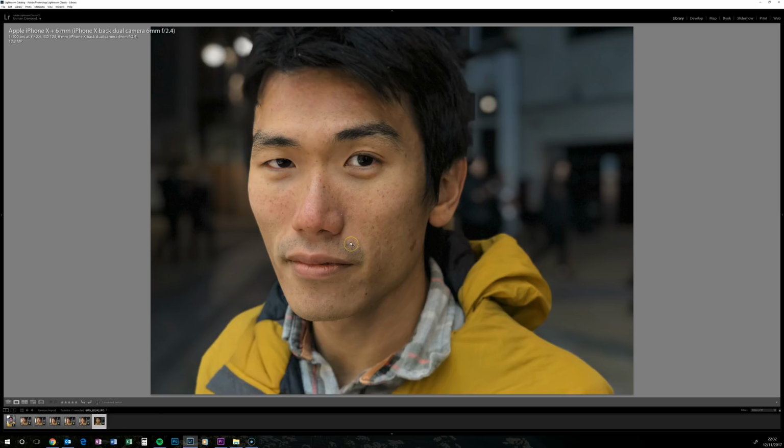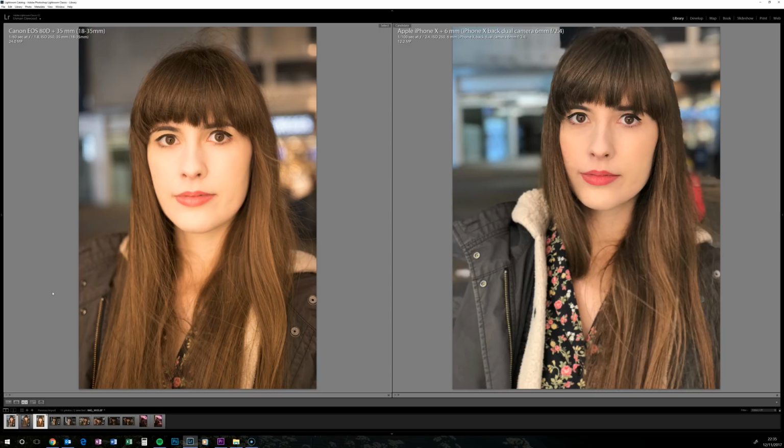And even with this image, again, the way that it looks, the detail, the colors and everything, I really do like the quality that's coming from the portrait mode or the second lens on the iPhone X. Comparing the iPhone to the Canon 80D and the Sigma 18-35, obviously the Canon is going to produce more detailed and crisper images, so you can see from the hair and the colors in the hair. The iPhone is struggling when it comes to the detail in the hair and also the noise reduction that's been applied to the iPhone. These are both unprocessed. Obviously the iPhone has the internal processing, but aside from that, both of these images are completely unprocessed.